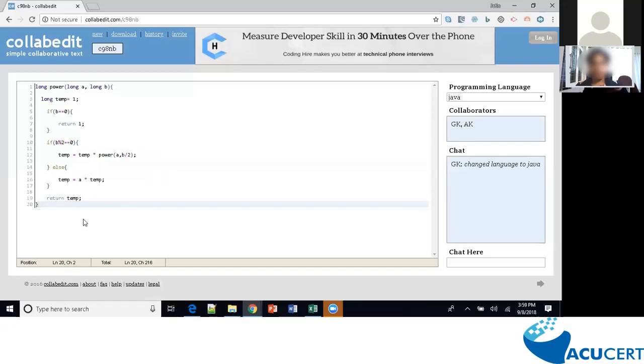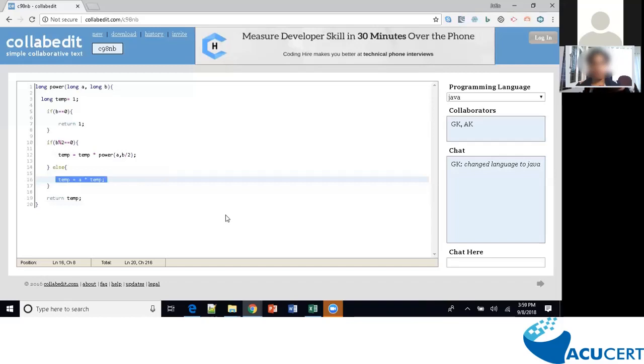I'm checking with a cube. So in this case, first time b percentage 2 is not 0, as it is a cube. So it will come here, and it will return a into temp, which is a.